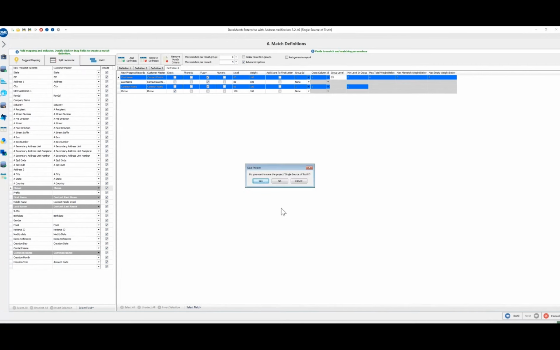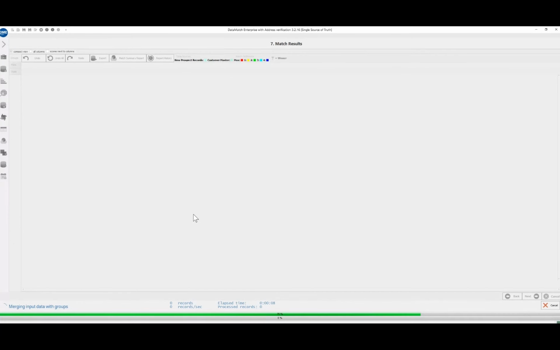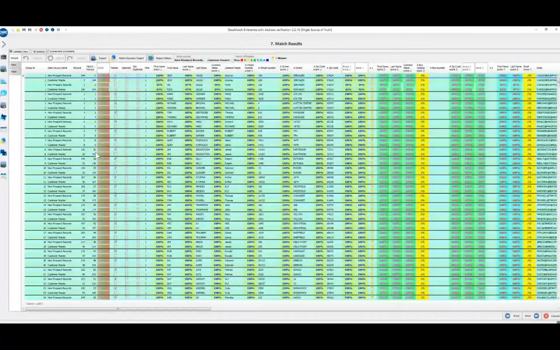We're going to click on match. We want to save. We can save every one of these steps. And now we're going to look at what we get by running our match process. We're going to look at our match results view. What we're going to see here is a group ID. This is a cluster ID, getting you set up to be able to build a crosswalk from.